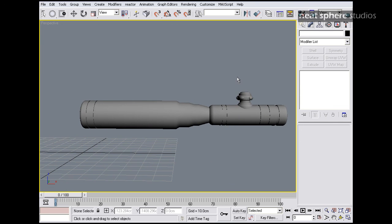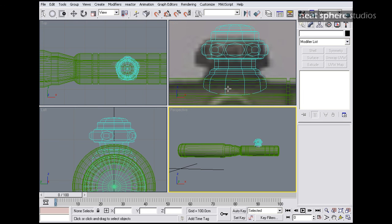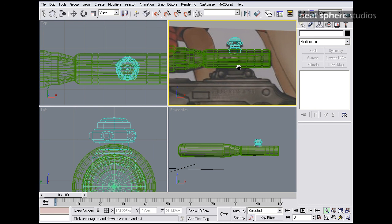Okay, so that's the end of this one. And when we come back and we do the next one, we'll be working on the rail mount for the sniper scope.